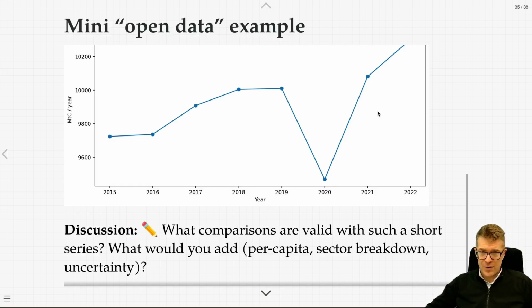If you try to get an average over this, it might not tell you the full long-term story of CO2 over decades. And what might you want to add? What other variables might exist in the environment that can tell you something about these variables? Obviously, countries with a massive population like China, India, the United States might be putting out more metric tons of carbon dioxide into the environment than smaller countries like Luxembourg or Ireland, because they have more people. So if you break things down on a per capita basis, what does that look like? Maybe you want to break down by sectors. Maybe one sector is producing an awful lot of CO2, but others are actually making huge improvements.